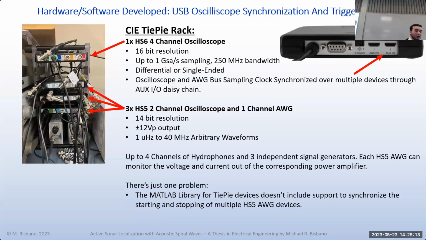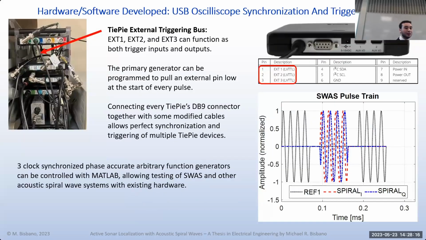So luckily, I was able to look on the back of this TiePie unit, and they've got this DB9 connector, which is fantastic. I recognize that right away, and said, oh, what's going on there? So we pull up the manual for this TiePie device, and pins 1, 2, and 3 are external input-output triggers. You can control their behavior in software. So, well, what if I only trigger one TiePie through code, and that TiePie will pull an external trigger low, which tells the other TiePies to start synchronously? And I was able to do that.